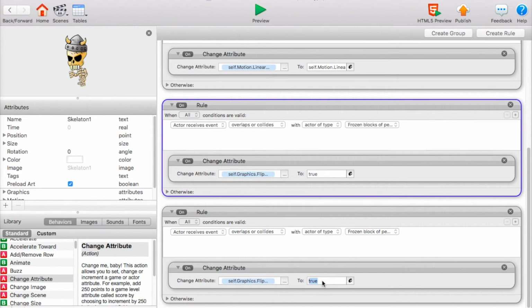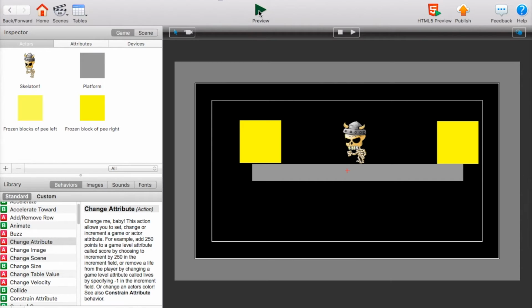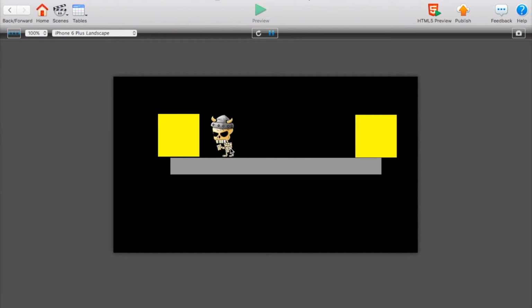And instead of flipping true, we want to go back to false. Let's see if that works. So he's doing it there. Yep. Change direction, walks the other way. Change direction, walks the other way. Yeah, works exactly as it should.